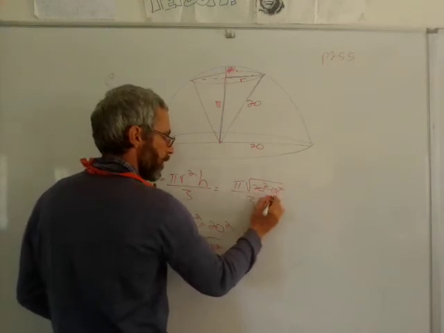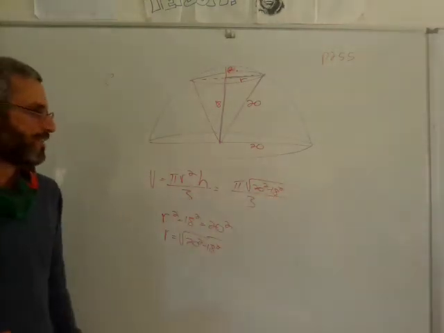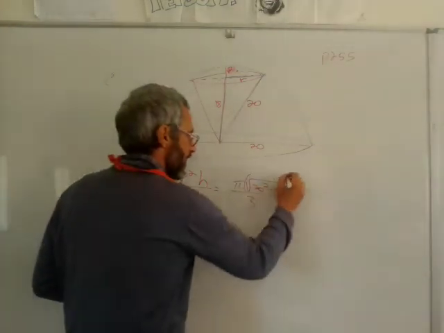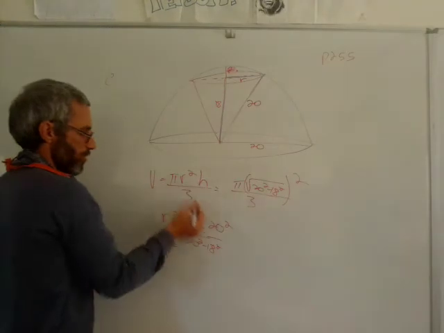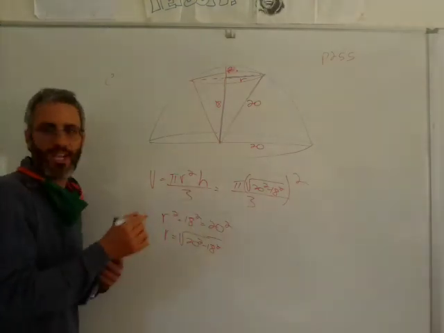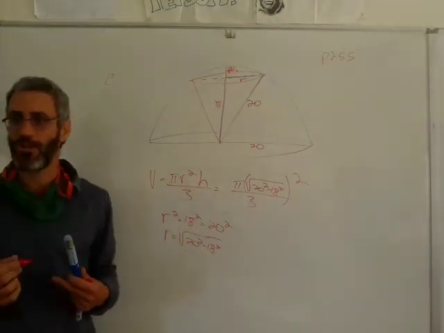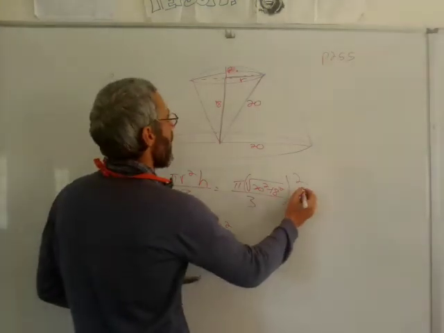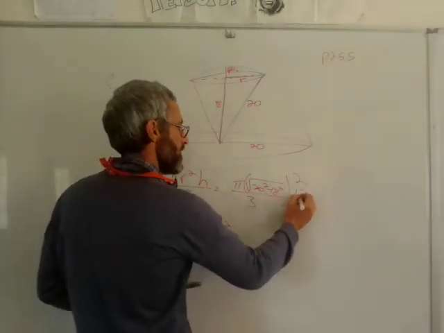I would personally recommend for you to write it like this. Then it's clear for me, as an examiner, that you just know that this is how you find r, instead of putting a number. If you put the number and the number is wrong, then I didn't know that you calculated r this way. And times height, which is 18.